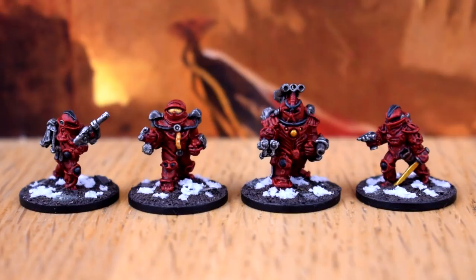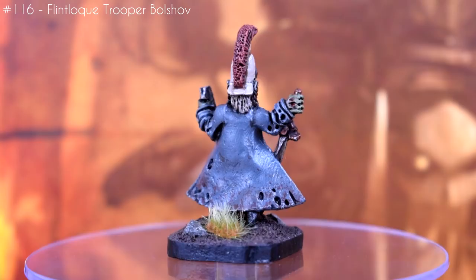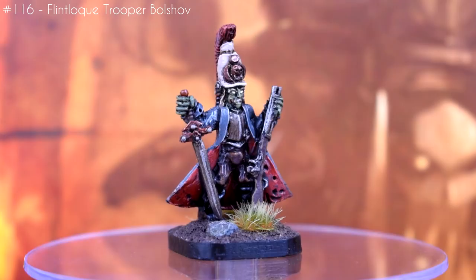Next up is a couple of models I got free when making those Laserburn orders. They are Prazurovich's Infantry Savant Zombies. Whatever that means. They're from a game called Flintlock that I know basically nothing about beyond it's called Flintlock. This model is called Trooper Bolshov, and the next one is called Trooper Vodkovich.